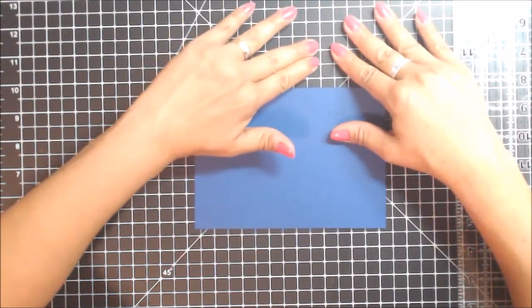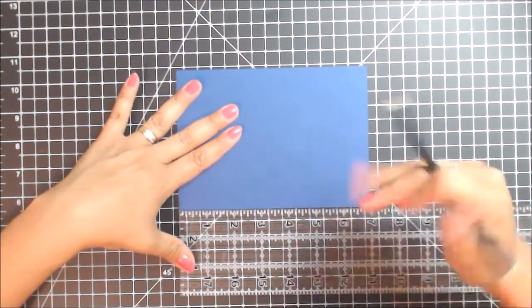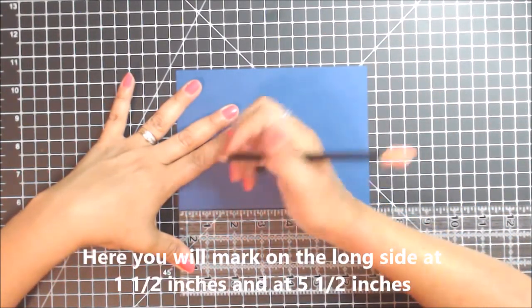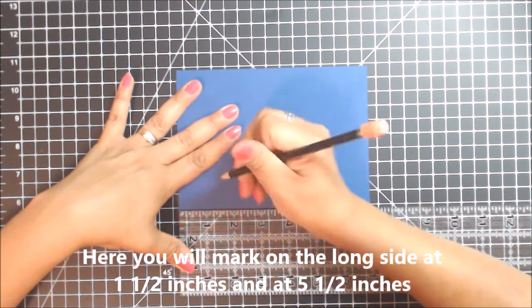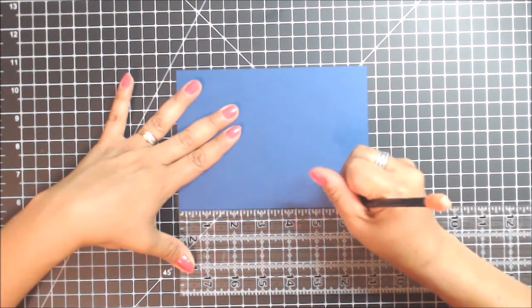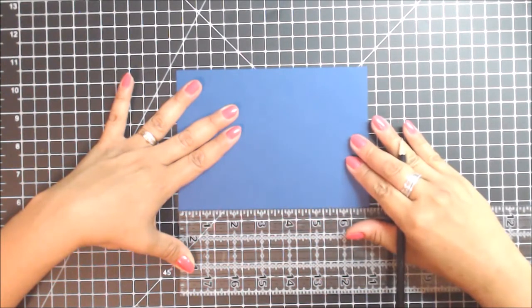So, I'm going to take my ruler and I'm going to go ahead and mark with my pencil. I'm using a pencil. You can use a pen if you want to see it better. Hopefully I can see it. So there, yeah, I can see it. Okay. So at 1.5, and then at 5.5, you're going to go ahead and mark it.